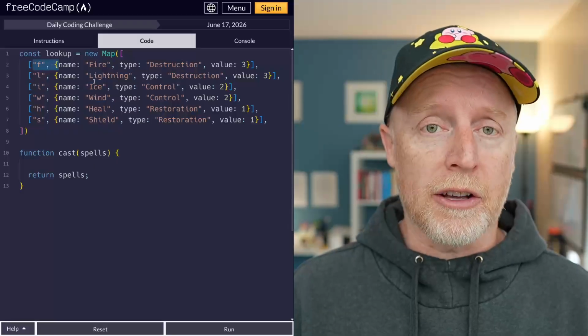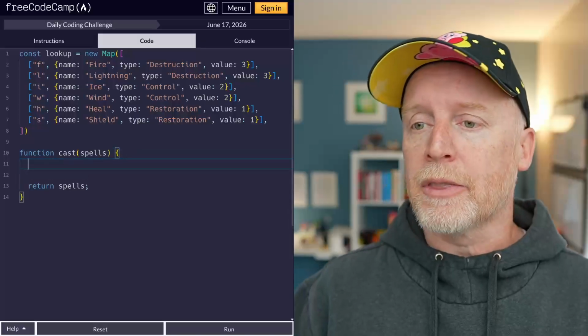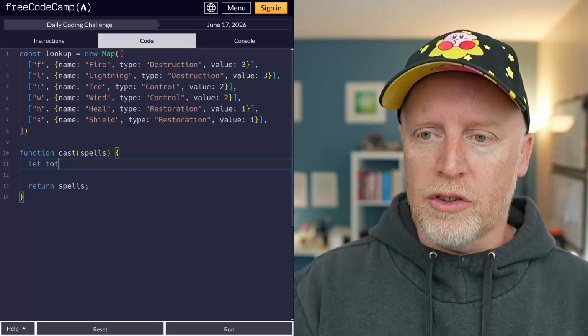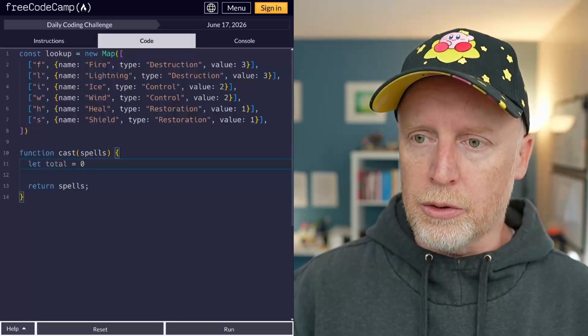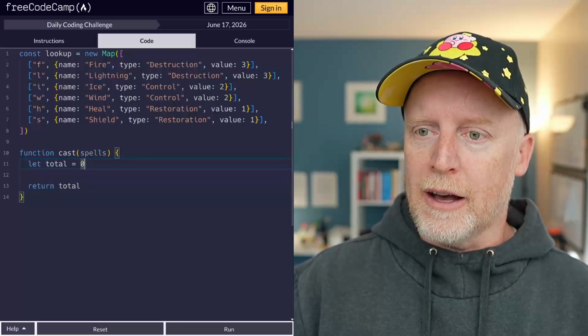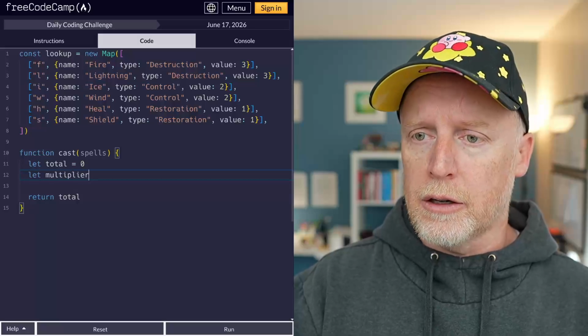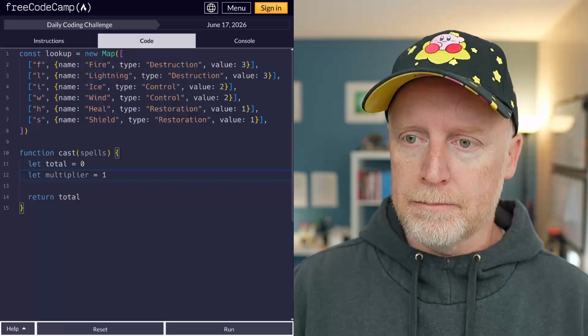So you might do it a little bit different. But today, this is how I'm going to set up the data, which means that I can use it down here, okay? So let total equal 0, right? And that's what we're outputting. We can go and replace this right now. The next one will be our multiplier. So let multiplier equal 1, okay?